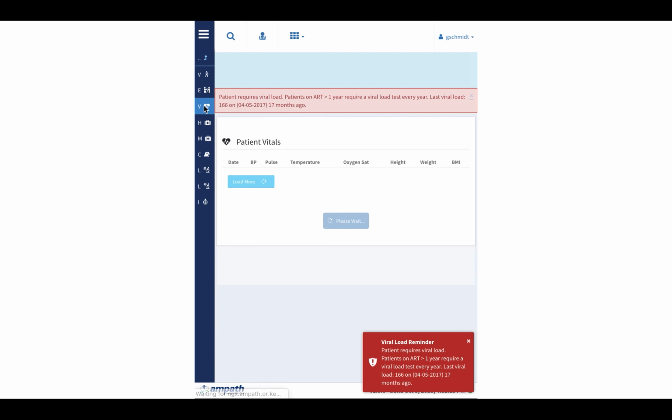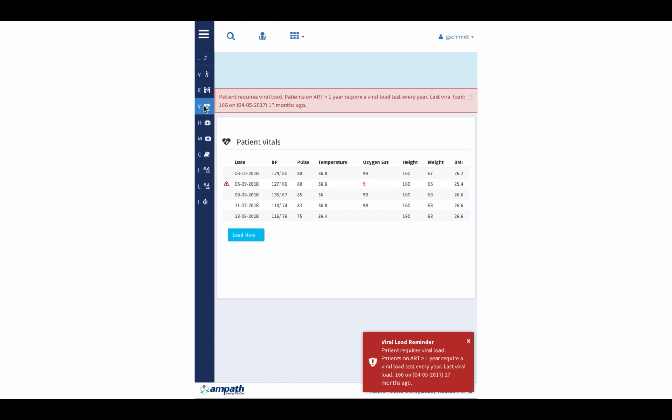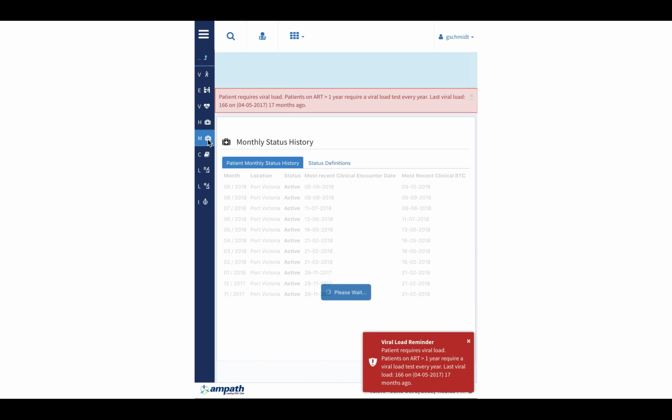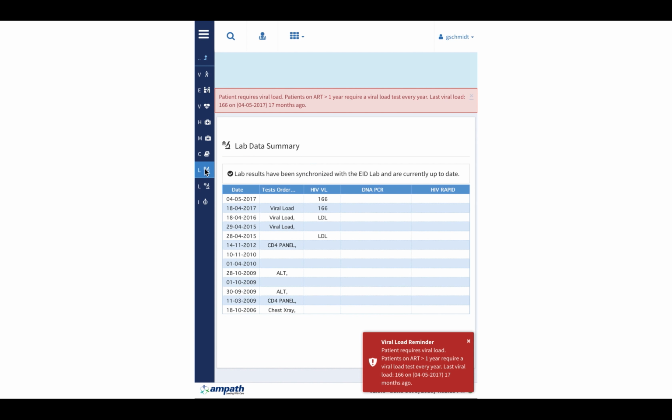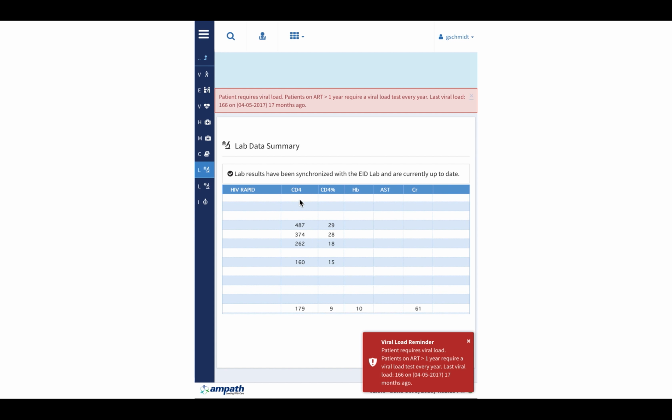We'll open up now the vitals, which can be viewed on the page such as here. You can also view a summary monthly status or a list of their current labs. And as you can see, we're actually currently renewing this entire lab display just because it's grown over time that the previous display doesn't work as well.